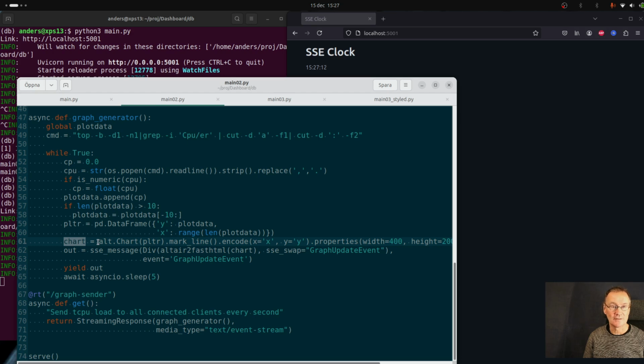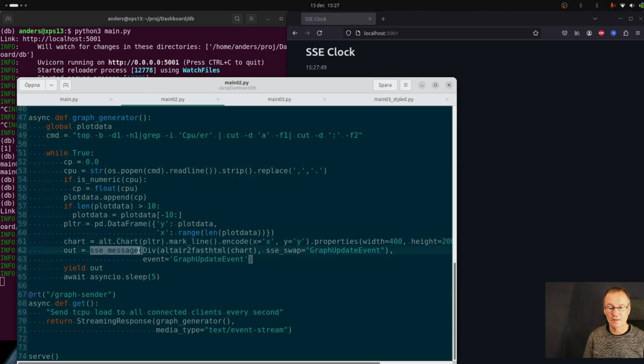We're using Altair chart and give it our data frame. We set the mark to line, as in line chart, and then we encode the x with x and y with y. And in the end, we set some properties on how big we want it: 400 times 200 pixels.